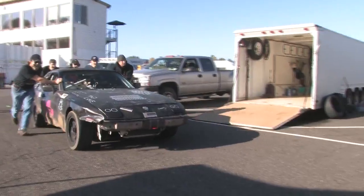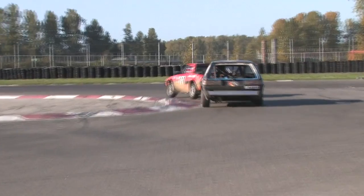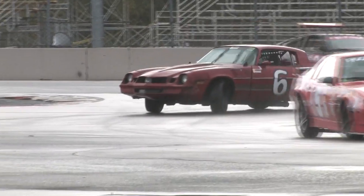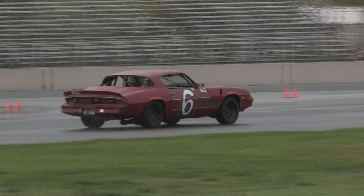Crapcan racing. What is it? Well, you build a $500 race car, you take it to the track, and you have the time of your life. That's it. Okay, so there are some rules, and it will cost just a bit more than $500 to get on the grid. But the rules are pretty lax, and you can field an entire team for only about 10 grand. If you've ever raced, you know that is chump change.